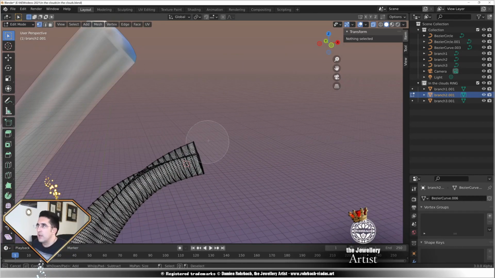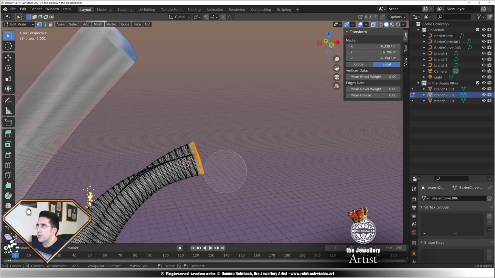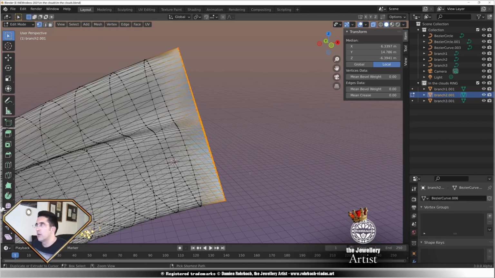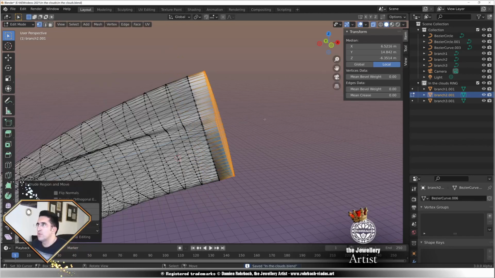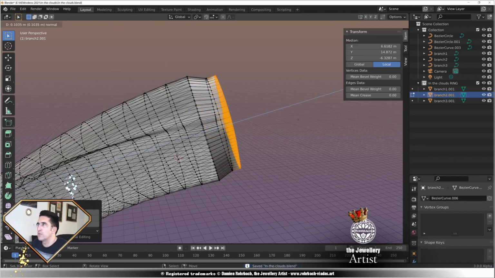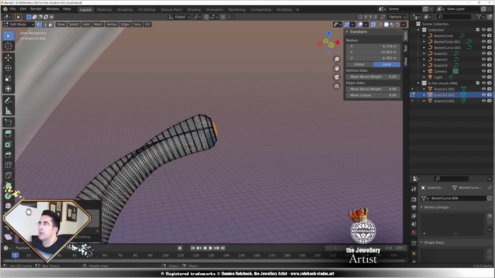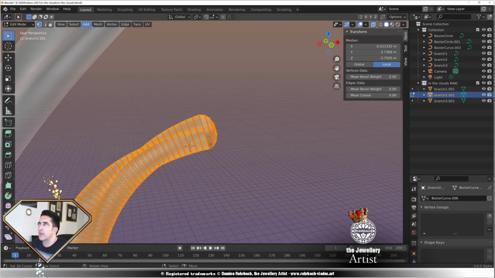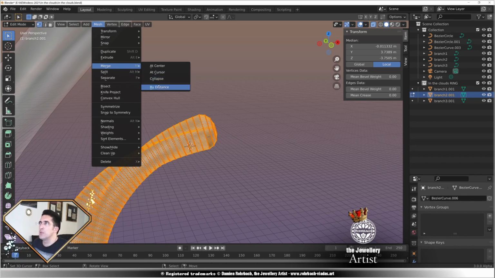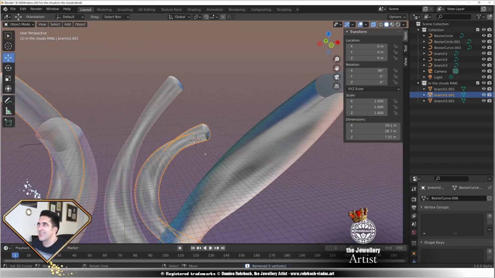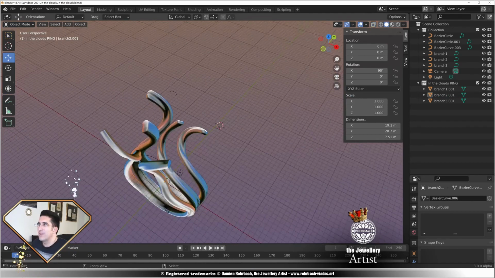Here, Alt A. Here, oops. Here we are. Extrusion, smaller extrusion, smaller extrusion, smaller. Here we are. And sorry again. A, merge by distance, normals to the outside, and here we are.